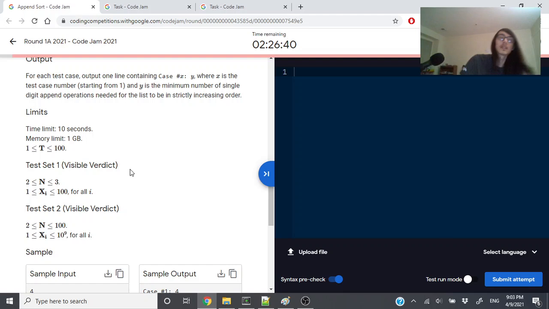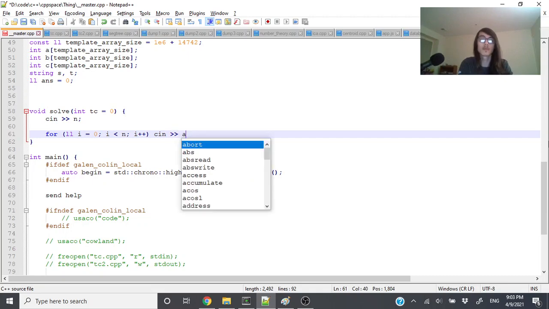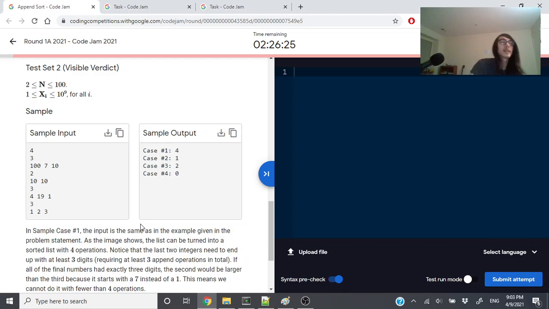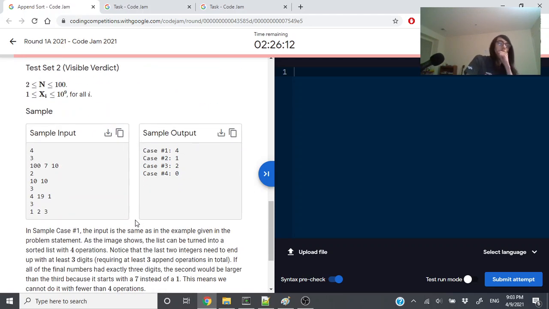Let's see. The numbers shouldn't get that large because we can sort of control how large they get. Like, if we make them all within the range, like 10 to the 11th or something, then we have basically 7. Actually, no, wait. No, they could be large, couldn't they? Yeah, they could. Actually, that is a problem. Never mind.